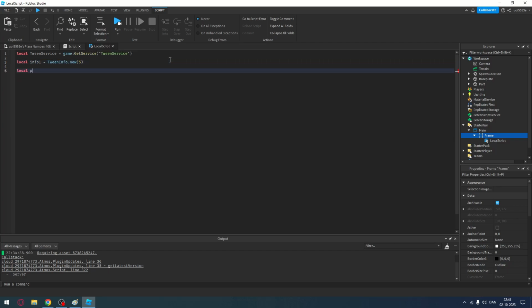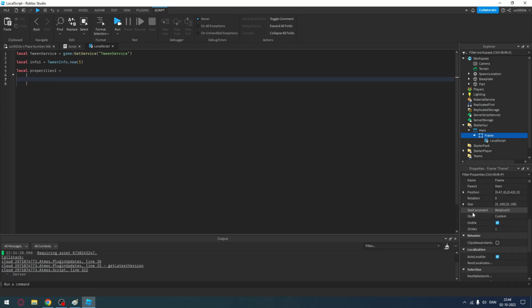Local properties1, size equals UDim2, remember to write that down, 9 0.